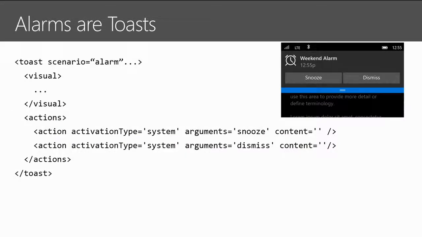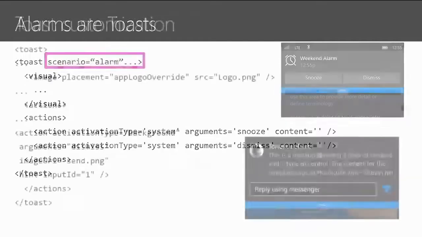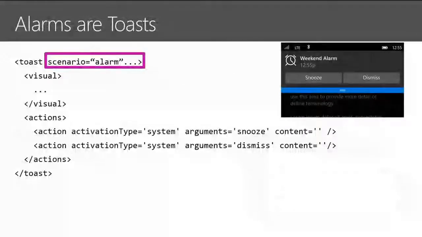So if you were going to build an alarm or something like that, we would set its scenario to alarm, and then we would set it up the way that we want to, including its activation type of system, its snooze, and its argument. So now we've done 2 things. We have its activation type, so we know what's going to be activated, and we also have arguments so that we know what to tell it. So what are we going to do? I have an activation type of system. Obviously, it doesn't know what to do with a snooze button until I pass in something to tell it it is a snooze button, because I don't have to put the word snooze on my button at all if I don't want to. I could put it in German, whatever snooze is in German, right?